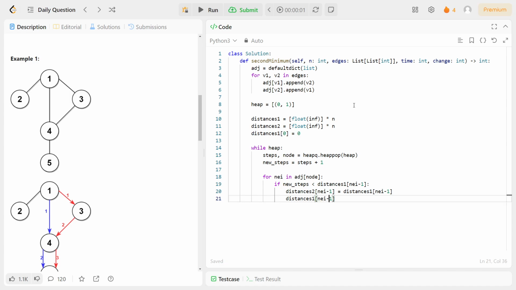I'm a bit tired, so it's a bit messy. And we need to push it to heap. So heap push, and we push new steps and neighbor.